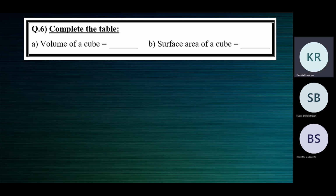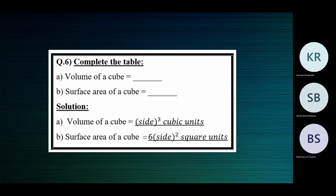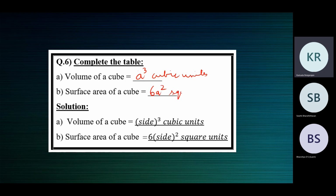So the surface area of a cube is equal to 6 A squared, square units. Area is in square units, volume is in cubic units. I've written it in terms of side, so side cubed, or you can write A cubed, 6 A squared or side squared. Anything's fine. You can also write A cubed, cubic units, and 6 A squared, square units. This is also accepted. Or in general, instead of A, you can say side cubed, cubic units, 6 into side square, because side square is the formula to find the area of a square.